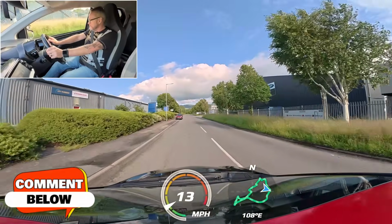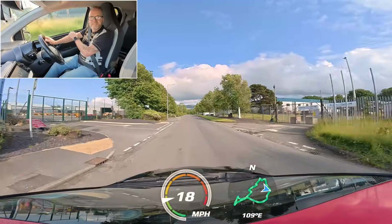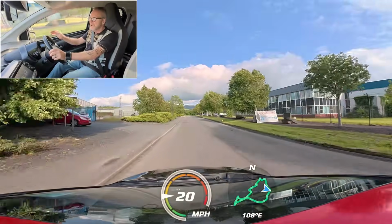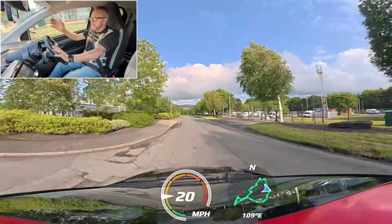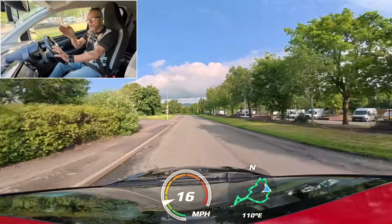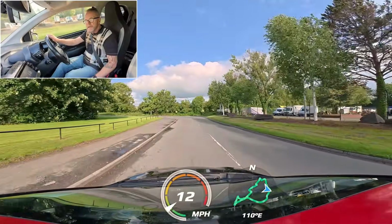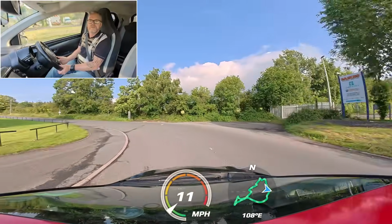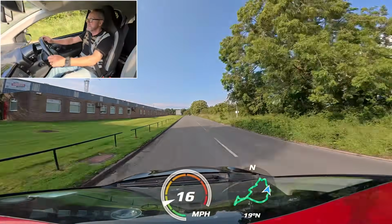Now then, in the industrial estate, the speed limit is 30. These two stretches, this one and the one round the corner, around 25-ish, 20, 25. There's a bend coming up, a 90-degree bend, down to about 15. Look across the grass. Normally there's lots of cars parked here, getting their burgers and things. So I'm looking across the grass. No big trucks or anything coming. We're all good. Now then, follow the sat-nav please.